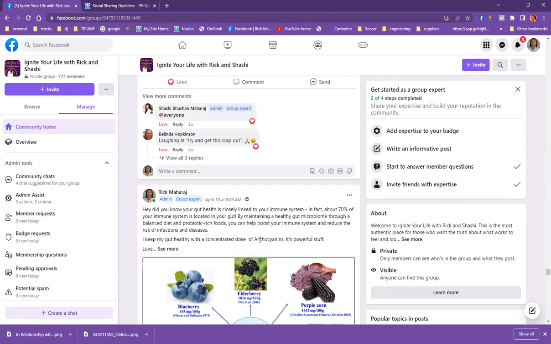The reason I like Facebook is that it has the largest audience, first of all, and most of the demographic that I'm looking for is on Facebook. With Instagram, people need to follow you before they'll see most of your stuff. With Facebook, you can add people all the time. You can grow your audience by yourself, and you're not relying on someone else to come follow you, like Instagram or TikTok.